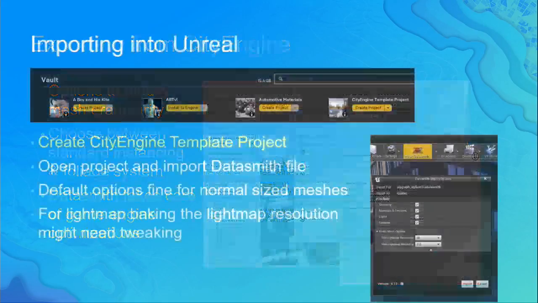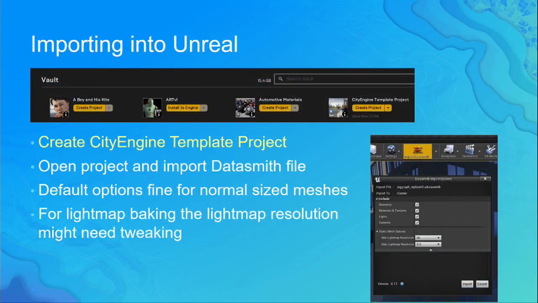And again, Datasmith takes care of all that. And then in Unreal, when you have the Datasmith, you can actually see the 4th template there, and you then basically just create that project by clicking on that, and then afterwards you import, and then your lighting and everything and shaders will be set up.